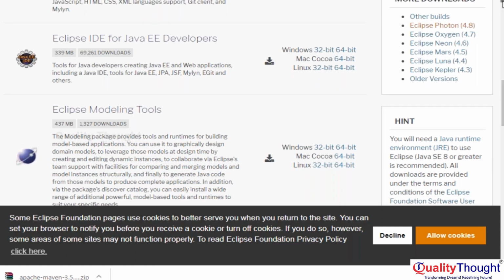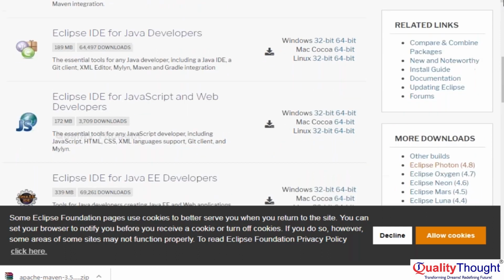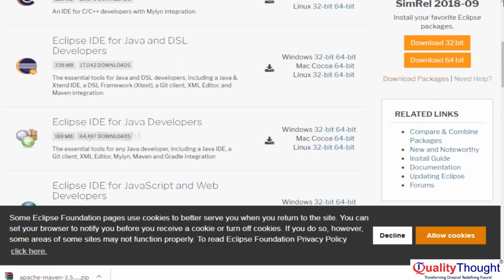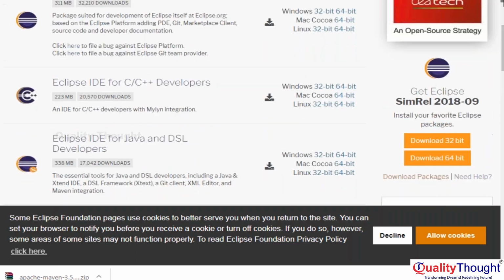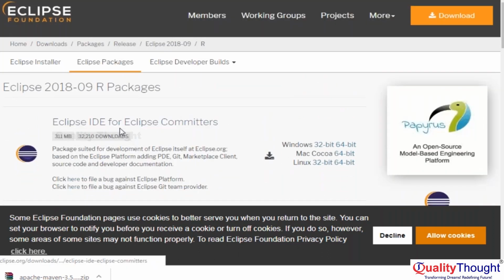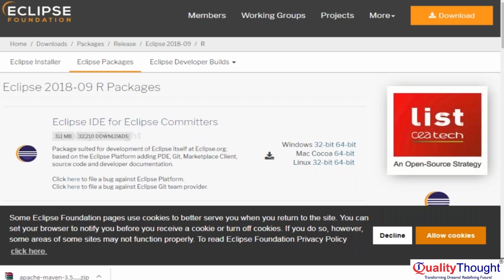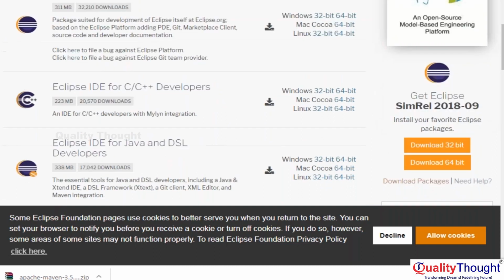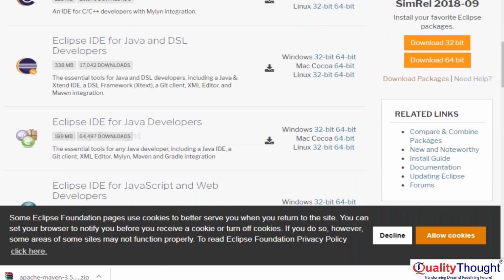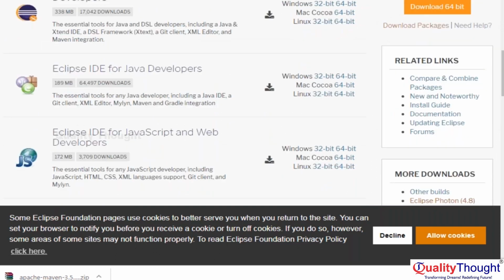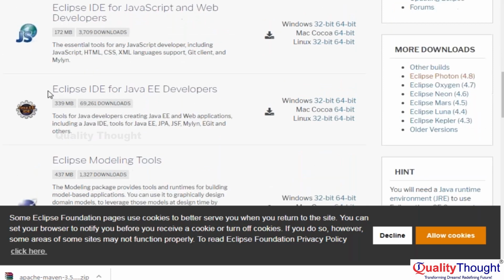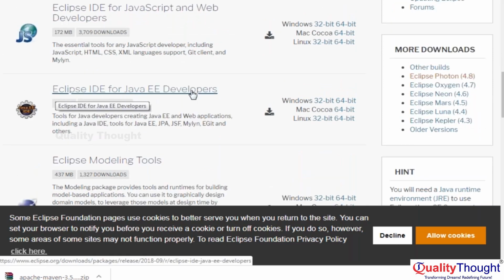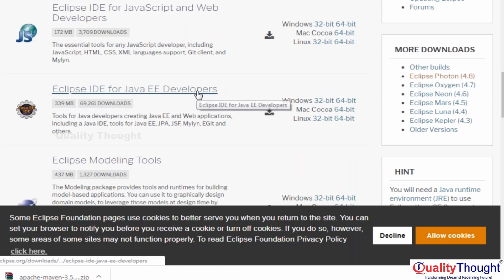For your development, use Eclipse IDE for Java EE developers. There are also IDEs for C++ and C developers. Download this one, Eclipse IDE for Java EE developers.